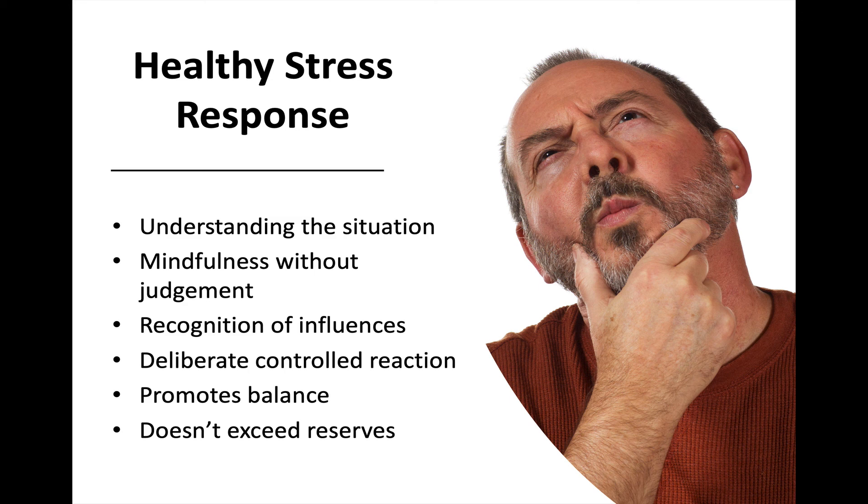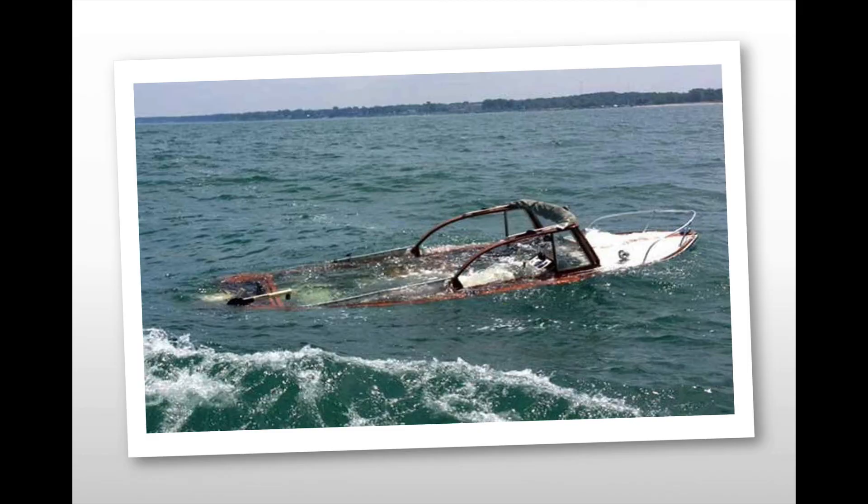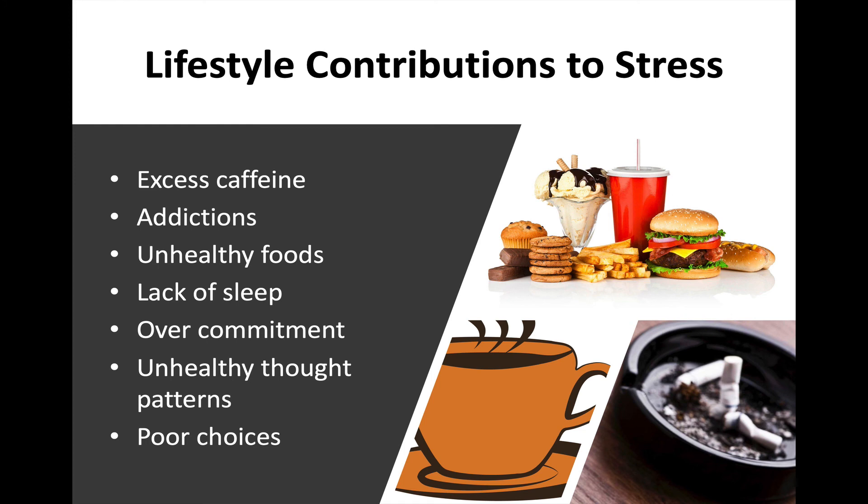That helps promote balance in your life so you're not constantly responding in extremes to stress. However, you need to be cautious because we can overburden our body and exceed reserves. Sometimes the things that cause us stress outweigh our reserves — it's like a boat that's sinking; you feel like there's no way forward, overburdened by the things weighing upon you. Some things contributing to that stress you can alter — for example, are you consuming too much caffeine? That will give you that sense of anxiety, worriness, and sometimes impending doom. Are you addicted to caffeine, tobacco, or alcohol?